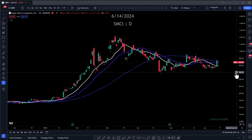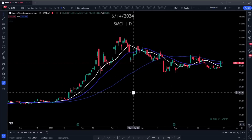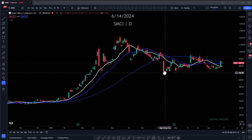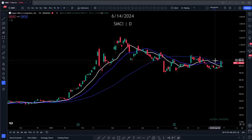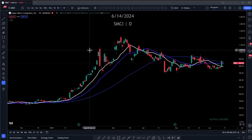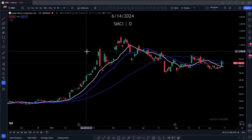But I think you're remiss if you're not looking at charts like this. I think you're making a huge mistake in thinking that they're just, quote, done. What happens in bull markets like this is we rotate, and you're going to constantly rotate, and people are going to think that it's over, but it's not. And again, if you look at this control bar, this bar has been in control the entire time. These are names that are going to get very active again that I would not sleep on.